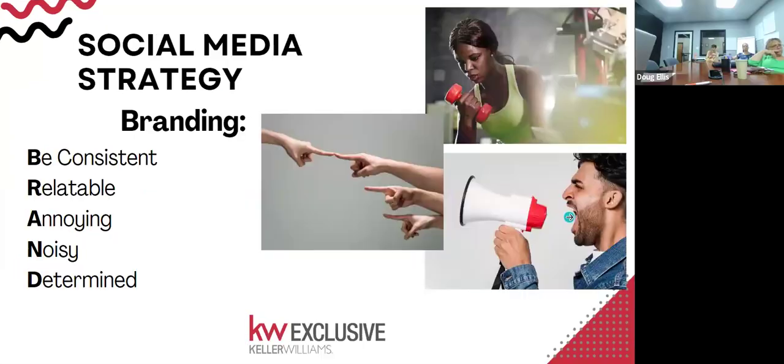All right. Social media strategy: branding, all about branding. Do you have a brand? Ken Gurley has a brand. Blake McNeely Group has a brand. I have a brand. Do you have a brand for yourself? With that brand, be consistent. Are you only posting real estate listings? If you're using social media, are you only going on to post your listings? Well, if you're only doing that and you get one listing every 3 months, then you're not being consistent.